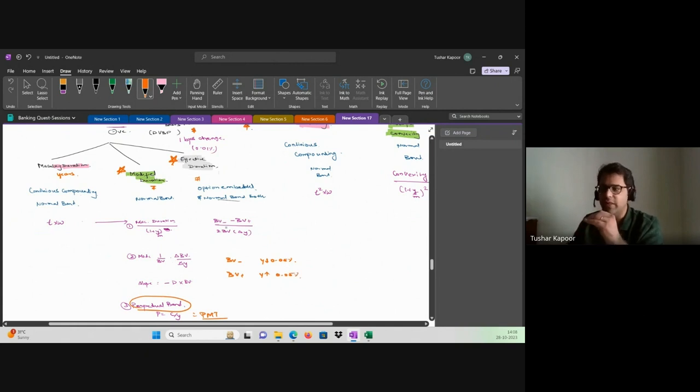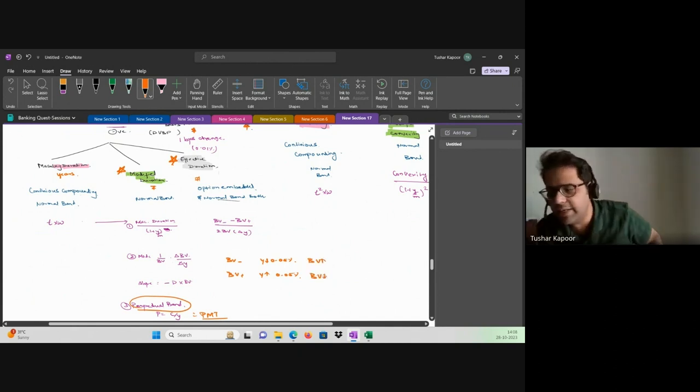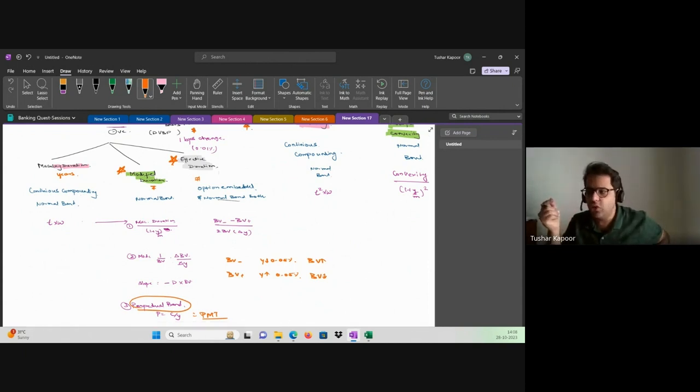So now think of it. When the yield decreases, the price increases. So in a way, when there is a BV minus or the shock is towards down, the bond value price is going to be higher. In the BV plus case, the bond value price is going to be lower. Why is that? Yield बढ़ता है तो price कम होता है, right? प्राइस यील्ड घटता है तो प्राइस बढ़ता है, यील्ड घट रहा है तो प्राइस बढ़ रहा है. That is where BV minus is the first figure minus BV plus. और ये कह रहे हैं इनिशियल प्राइस जो था twice into initial price into the change in yield.